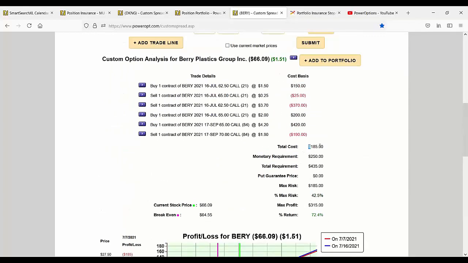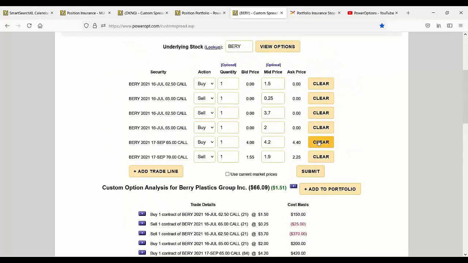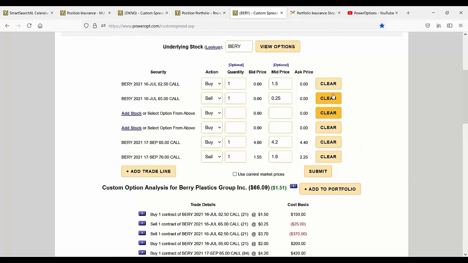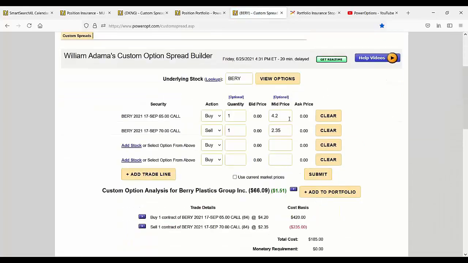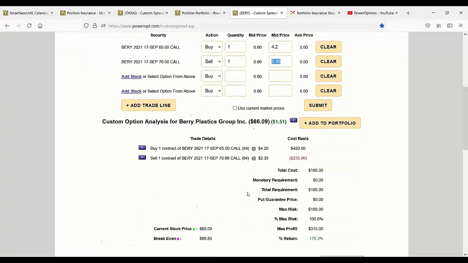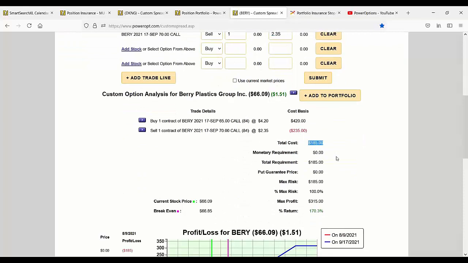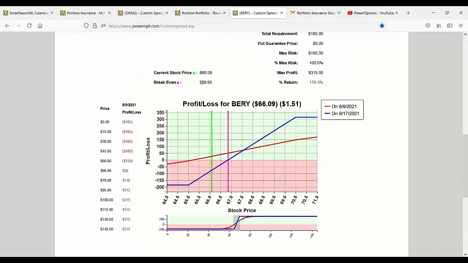So now that I know what my debit would be after all these adjustments, just fake a little bit of numbers here. We're going to clear out the other 4, and we're just going to increase this by 45 cents. Right? That would put us at 235. That's going to reflect the profit that we took from closing the other position. So my new September spread would be September 65 call at 420, September 70 call sell to open 235, including the 45 cent premium. There I am at 185. My break even 66.85 on the position.